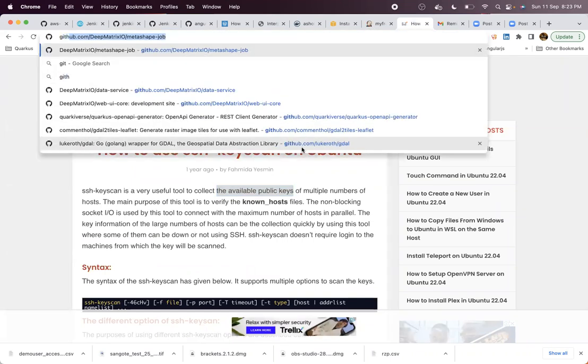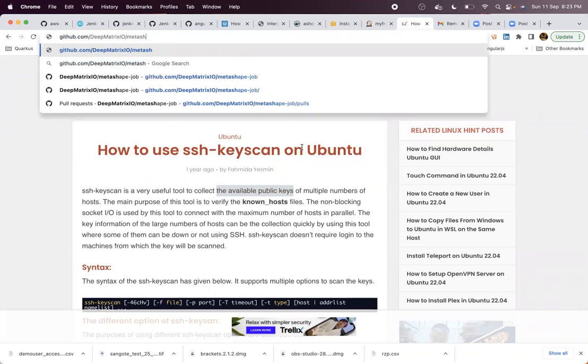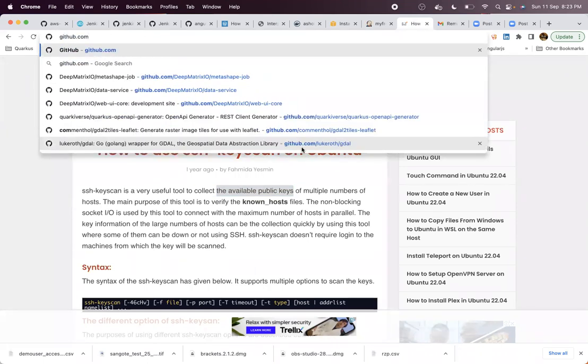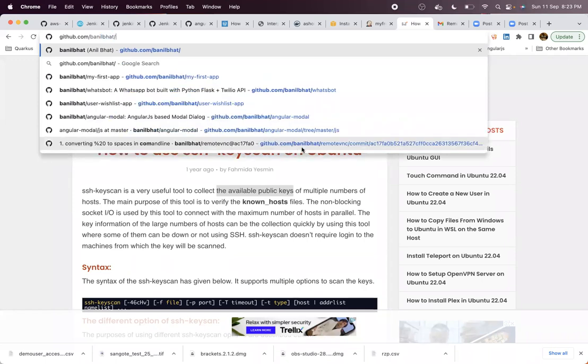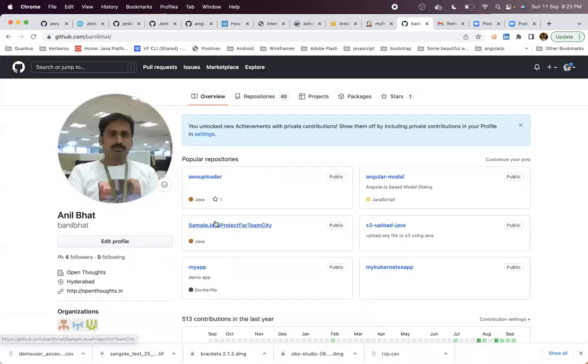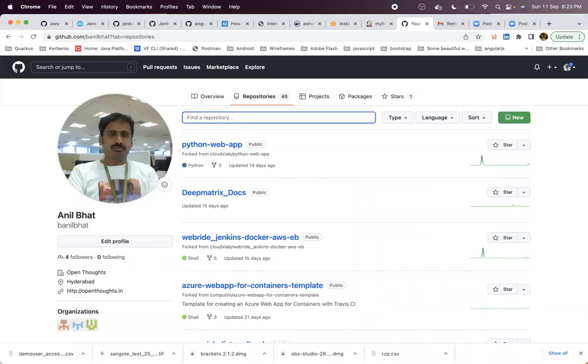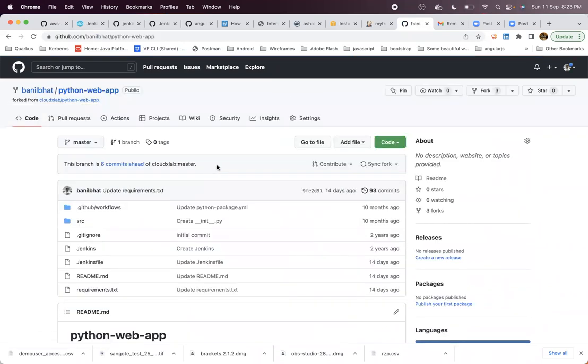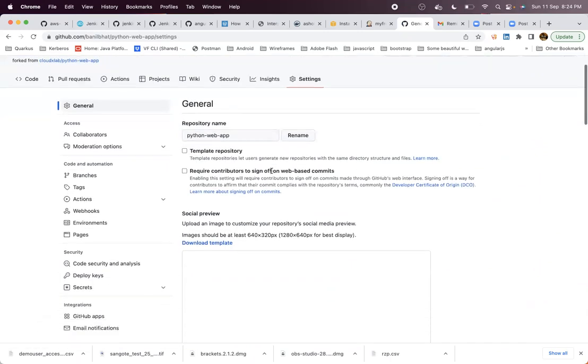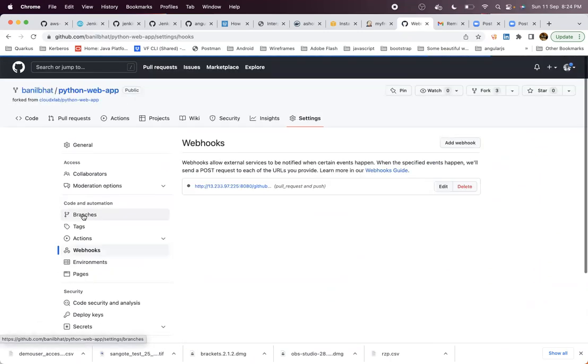via github.com. Log into your github.com. Okay. Go to your github.com. I remember our repository is something called my Python project. Maybe this is the project. I think I already configured it in the last session. So you have to go to the settings. In the settings, we have something called webhooks. Okay. So webhooks. Last session I already explained this to you.